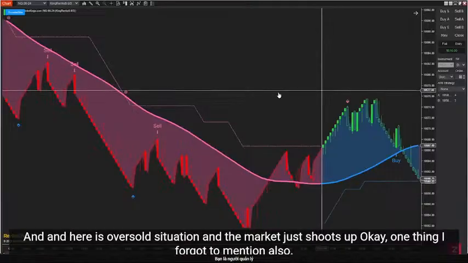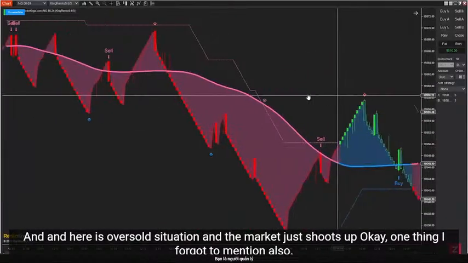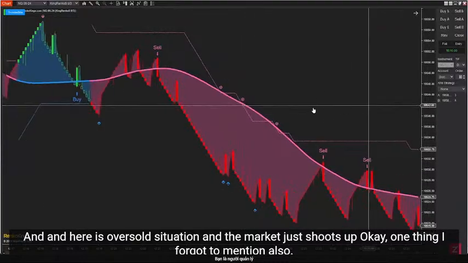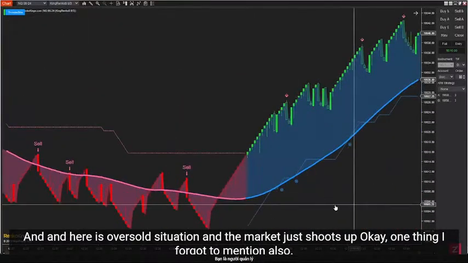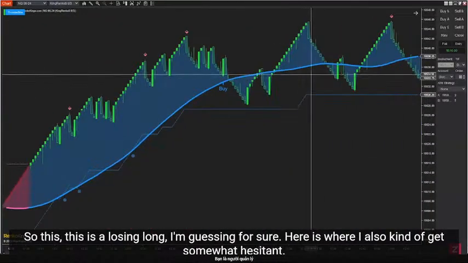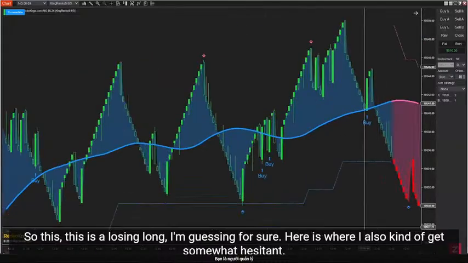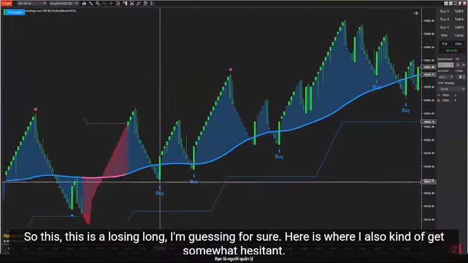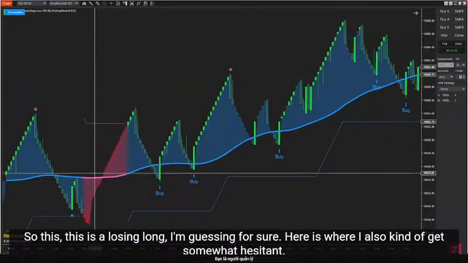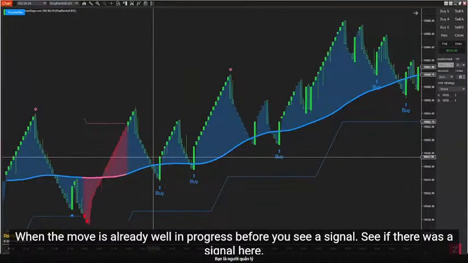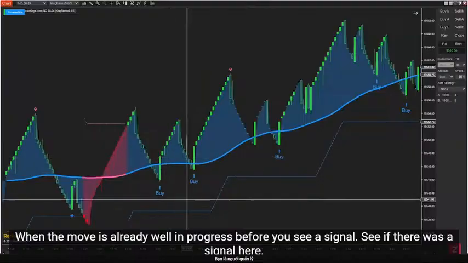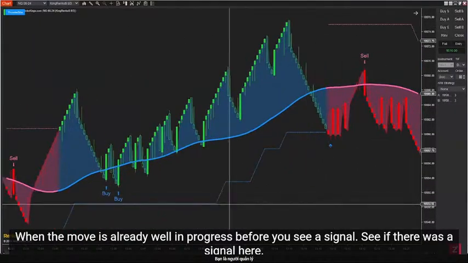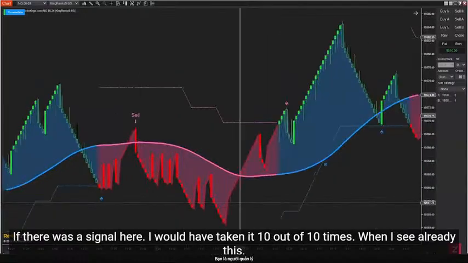Shorts. Shorts. This long is a losing trade. Short is a winning trade. We're moving up. A bit of a down on the long side. This is fine. This is good. Now this is good. You see how it happens early? That's what I like. Right over here. This is good. Okay. And yeah, more buys, a short.